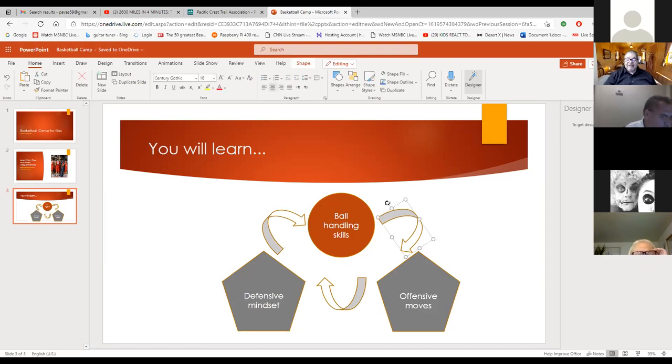So the rotation was how many degrees? I don't know. I just went and... That looks better. So let's do it this way. And just this can go down a little bit. Kind of like fix it so it looks nice. It makes more sense. The other way was too open, so I had to rotate it a little bit more. If I go to rotation here, it's easier if you play around with this. See? It was actually 320 degrees. And this one is 180 or something, no? No, 220 degrees. There. So something like that, but as long as it looks like it's going around is the idea.